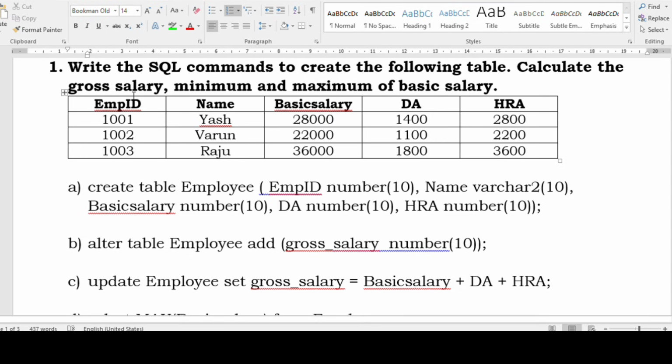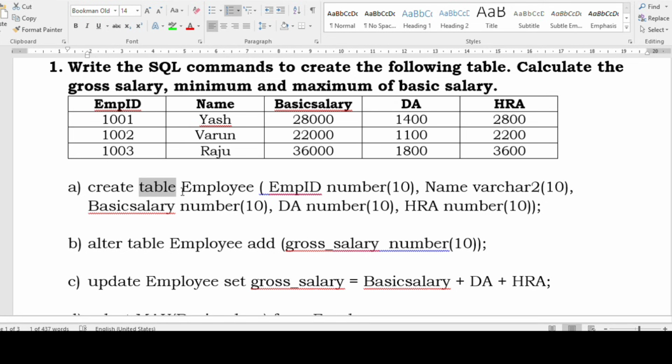Then we need to calculate gross salary, which means we need to alter the table structure first. So it is alter table. And one thing you remember, especially while using create, alter and drop, and insert, delete and update, we tend to get confused about when to use the table clause and when not to. Especially with create, alter and drop, that is DDL commands, we have to make use of this clause, create table, because we need to mention to the SQL prompt what object we are creating. So we need to say create table, or it may be a view also. So I say create view. The object you need to mention. So it is create table, alter table, drop table, like that.